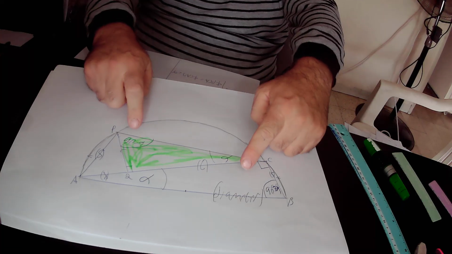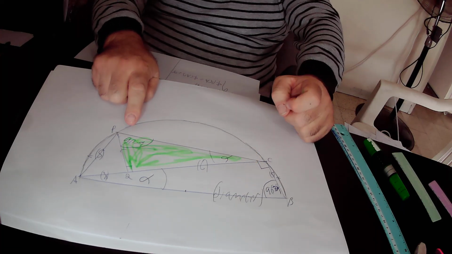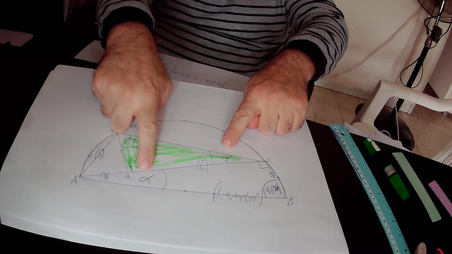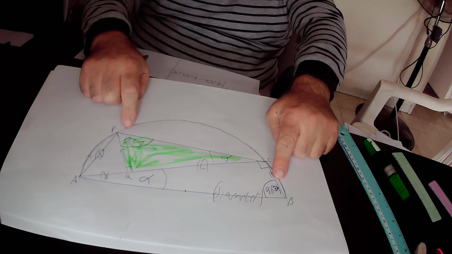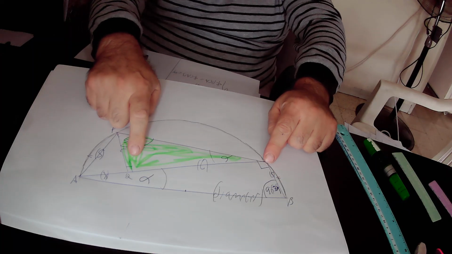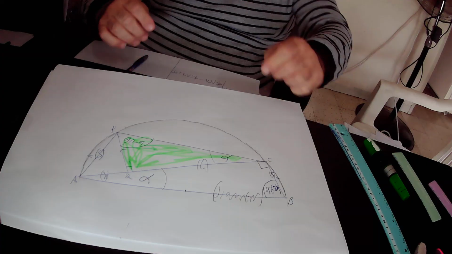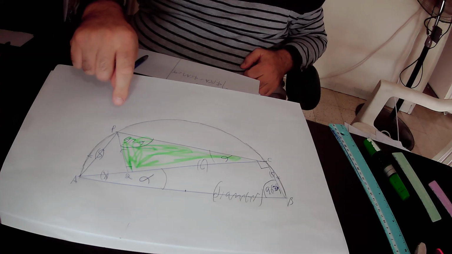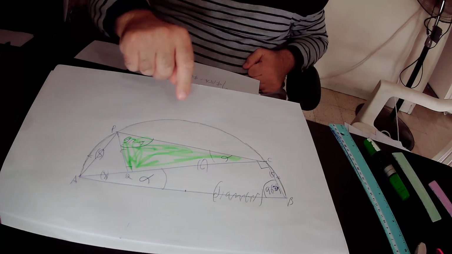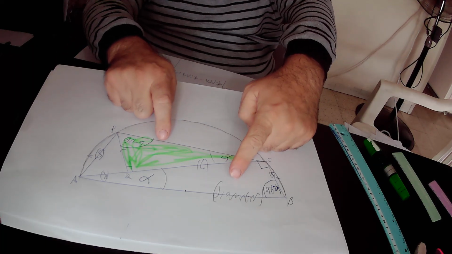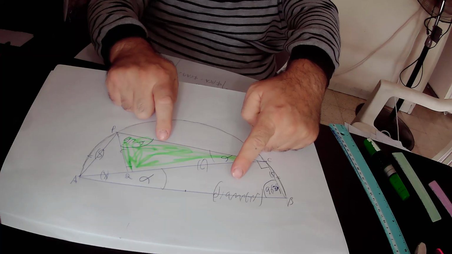So why are those two right triangles similar to each other? First of all, those two angles are both equal to alpha and therefore they are equal to each other. In addition, those two angles are both equal to 90 degrees minus alpha and therefore they are equal to each other. And finally, those two angles are both equal to 90 degrees and therefore they are equal to each other. So we actually found out that all the angles of this right triangle PQC are correspondingly equal to all the angles of this right lower triangle ABC. Therefore, those two right triangles are similar to each other according to angle similarity rule.